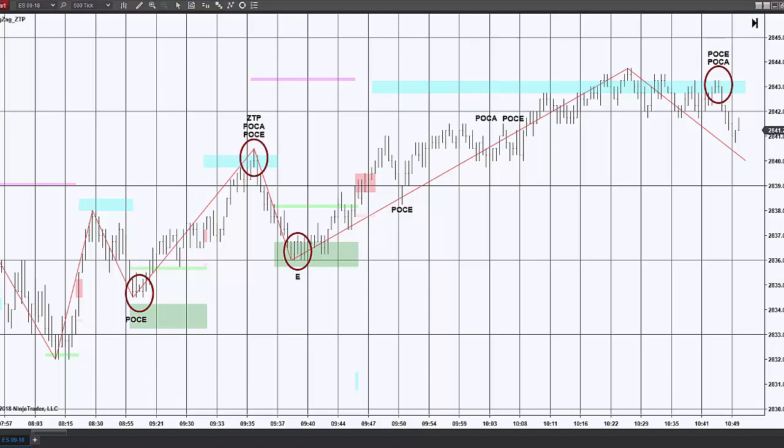This chart here is based on Monday, August 13th, and I chose that day because it was a normal day to start with, and then approximately 11 o'clock there was a significant news event, and this is going to take us through the day. The most important thing to take away from this is that we are going to be using the ZoneTrader Pro patterns and getting a bigger picture view using those patterns.